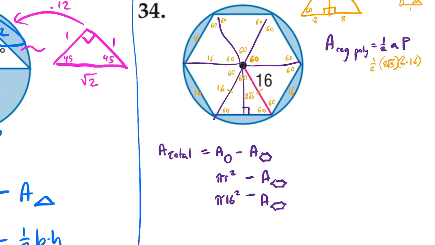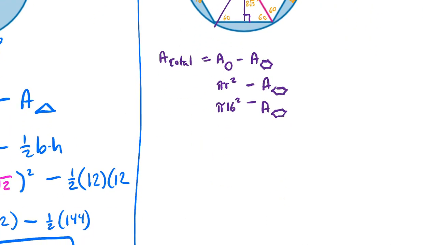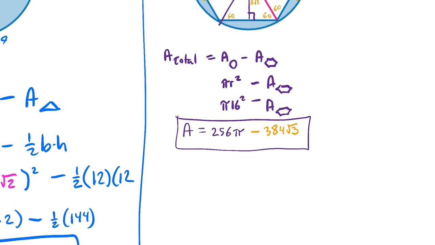All right, so anyways, let's do this. So, whoa, 8 root 3 times 6 times 16, all divided by 2. So that's 384 root 3. That's the area of the regular polygon. So down here we go minus 384 root 3. Whoa, I said 88. 384 root 3. That was what we got there. And then going back to purple, this is 256 pi. So that's the area of that shape. It really came down to finding the area of a regular polygon, which is kind of hard. Okay, there we go. That was it.